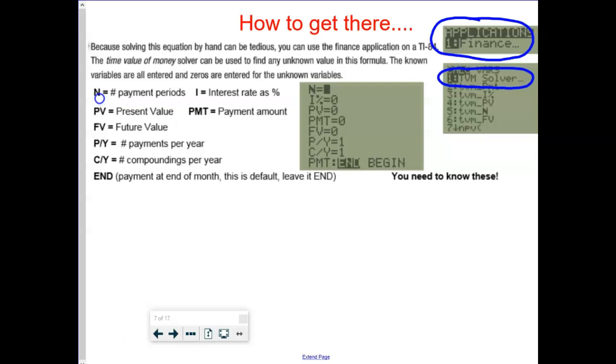So this is where kids get a little confused because it's not quite the same as our Algebra 2 formula. So when they say N with a capital N, they're referring to number of payment periods throughout the course of the entire annuity. So it's going to be like your lowercase n times the number of years. So if it's monthly for four years, it's four times 12. Here's another one that's a little different. It says interest rate, but as a percentage this time, not a decimal. So if it's 6%, you just write 6. If it's 4.5%, you write 4.5. You don't have to change it to a decimal.